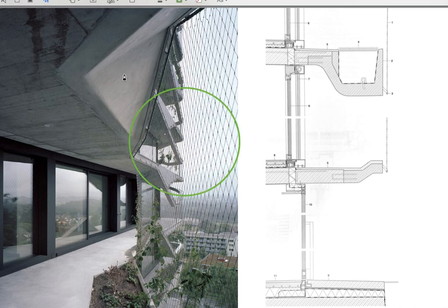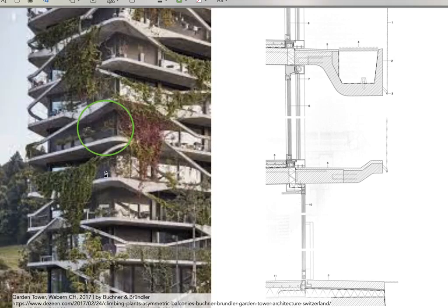On the one hand, it is performing as a protection for people to not fall off the towers, but at the same time, the plants can grow upwards or downwards. So you don't just have trees or bushes growing in one direction, but you can have different kinds of plants that utilize the entire facade. There's a little detail on the right hand side. Again, we have these planter boxes, and the vines can use that metal net around the building.